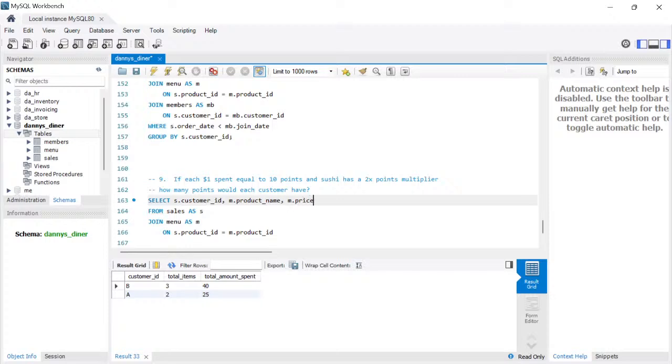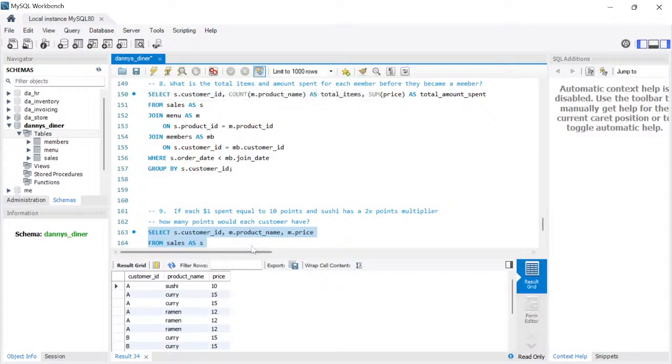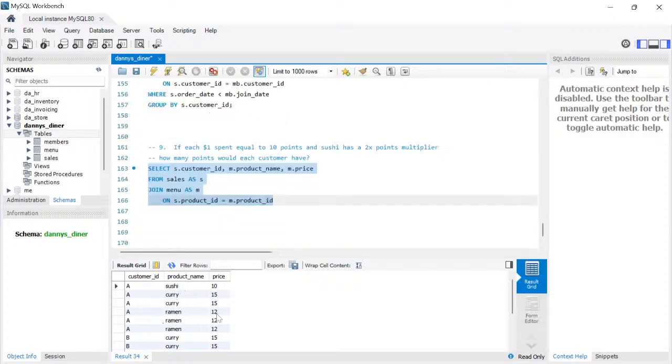Okay, so this is what I want to display. So let me run this. Good. So now I have all these things.